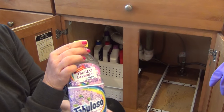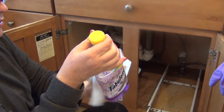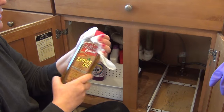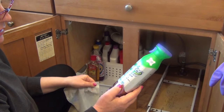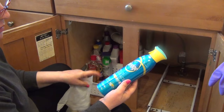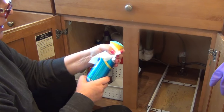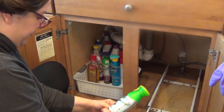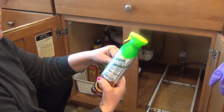But here in the basket, I'm going to put the stuff I use all the time. All right, Fabuloso, wonderful smell. Love it. And my lemon oil, that's what I dust with. Swiffer Dust and Shine, that's the lavender vanilla. Really like this. Pledge multi-surfaces, and you can do glass with it. This one is another Swiffer. I must have brought that one from upstairs.